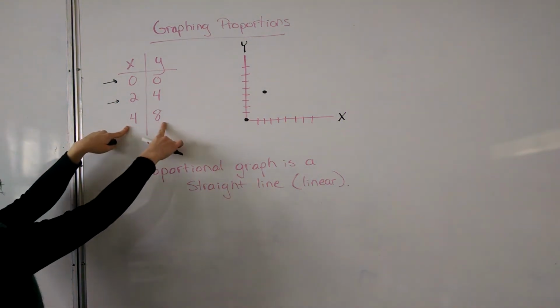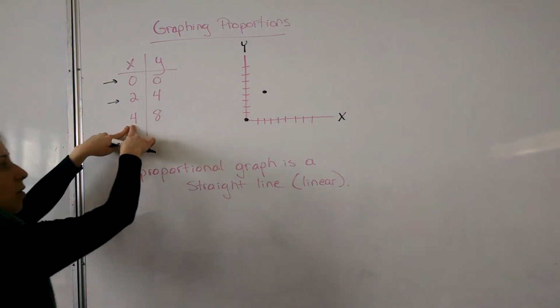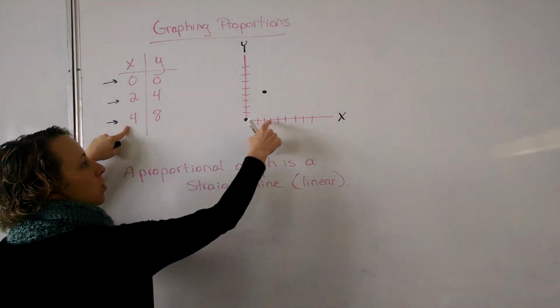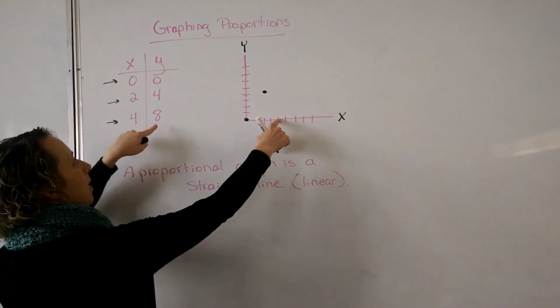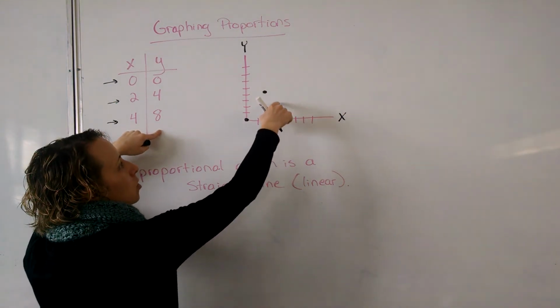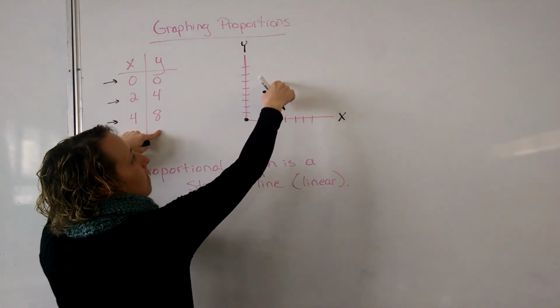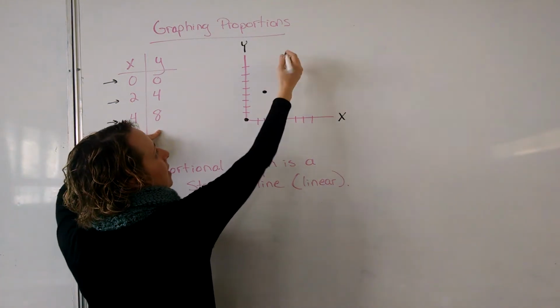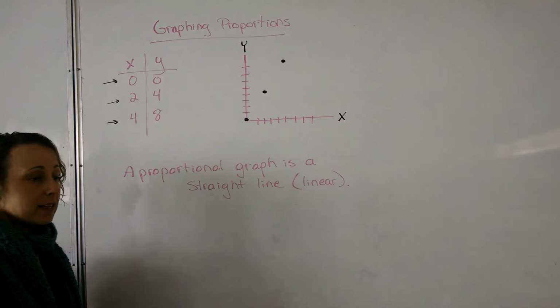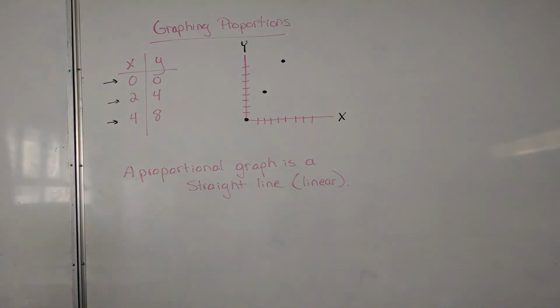You should be catching on now. 4 x's, 8 y's. So let's start with 4 x's. We're doing this one right here. 1, 2, 3, 4. Okay. Now 8 y's. It's a positive 8, so we're going to count up 8. 1, 2, 3, 4, 5, 6, 7, 8. Right here. Now I have 3 points. I only need 2 of them if I'm going to make a graph, but 3 of them will work.